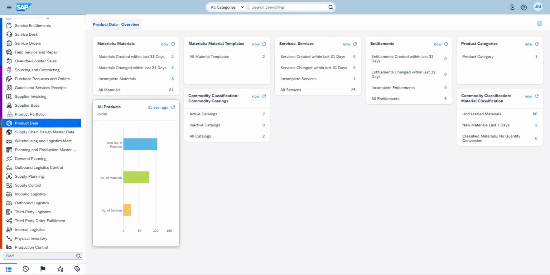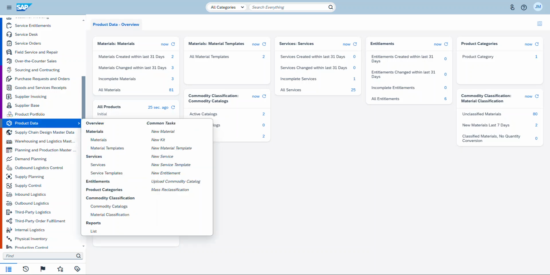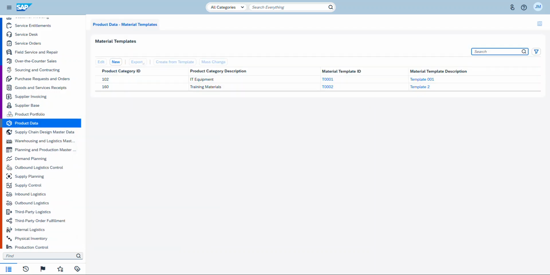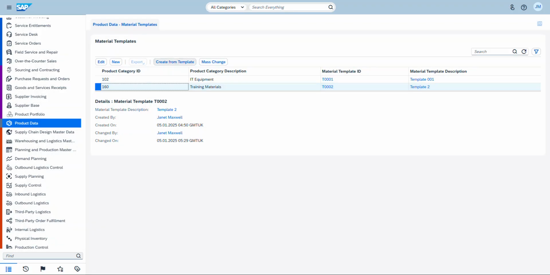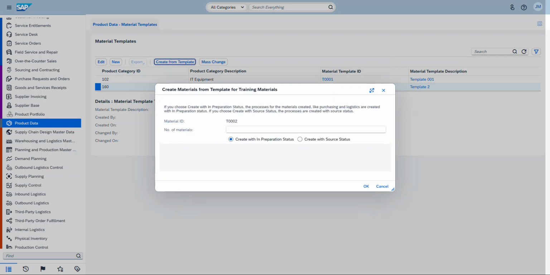From the product data overview, I can go to the material template, and for us to create some materials from this template, we need to select the template, then click on create from template. If I click create from template, I'm going to be prompted to enter the number of materials that I need to create from here.